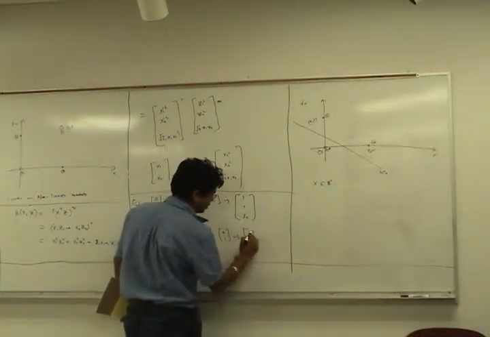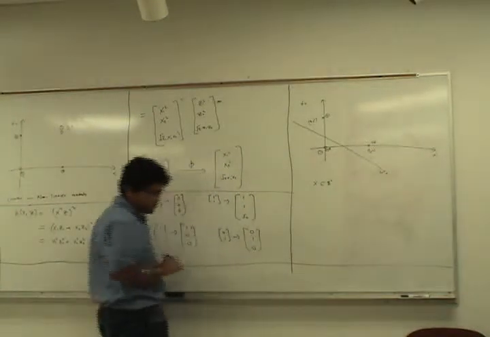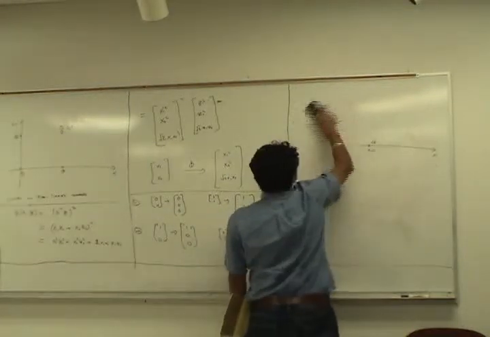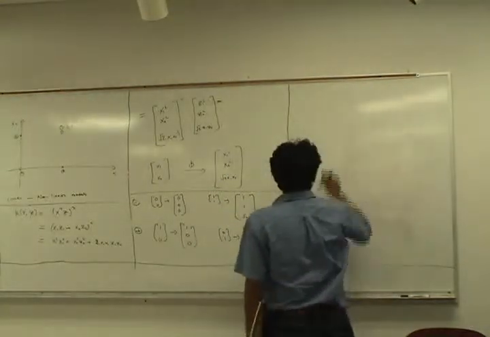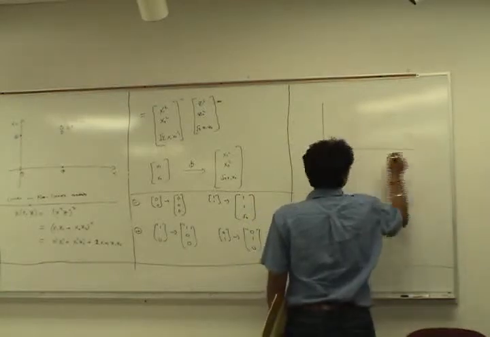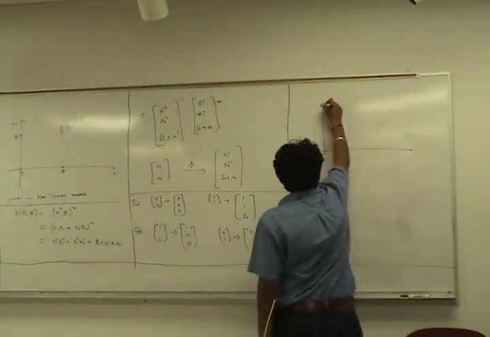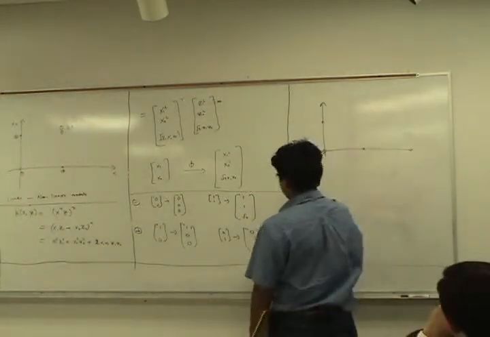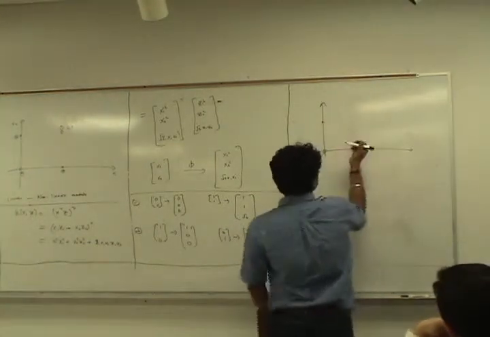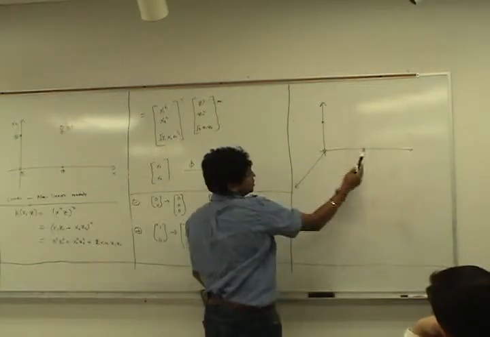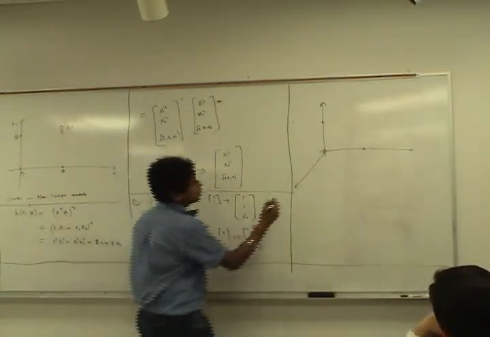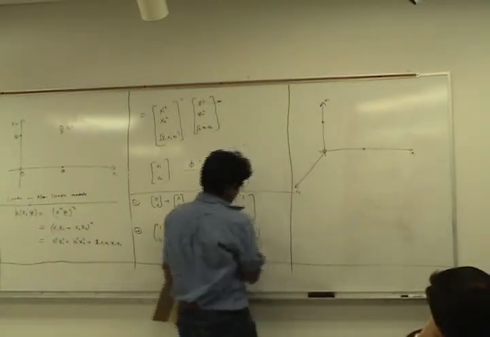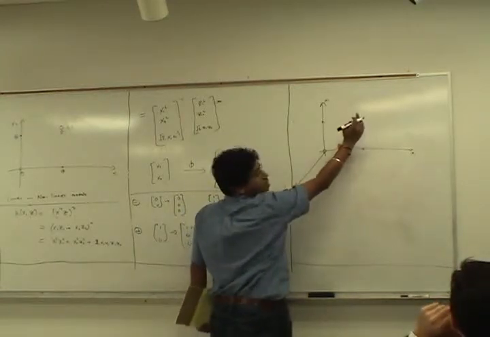It gets mapped to, right? So now if you try to plot this in 3 dimensions, this is a negative plus, positive 2, the 2 points, positive points, and the third point lies somewhere here. It's 1 comma 1 comma root 2. So this is x1, x2, x3. So 1 comma root 2.